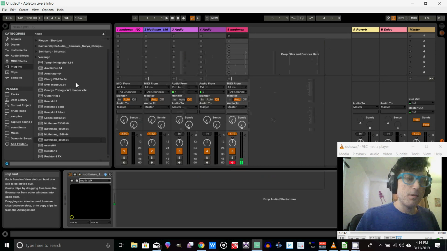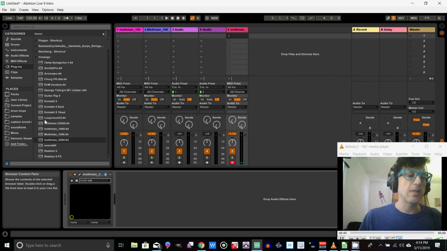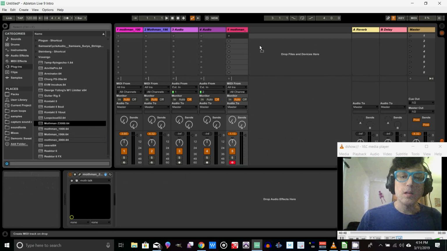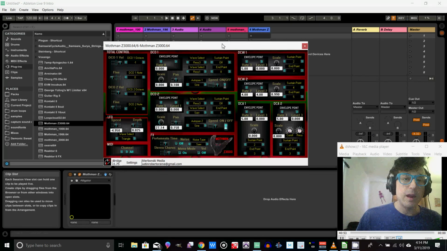Okay, let's check out the final synth that I made back then. This one I definitely spent the most time on, and originally it was a commercial plugin, and it is called the Mothman Z3000. Now what this is, it's actually an emulator of the Casio CZ3000 synth. So if you're familiar with that synth, it has pretty much all of the same controls as the CZ series. They're laid out a little bit differently, but if you know how to program one of those, you will figure out how to program this. So yeah, let's just go ahead and hear some of the examples.